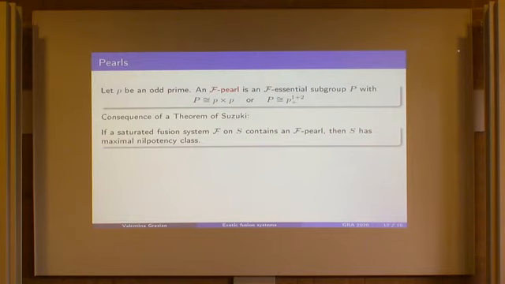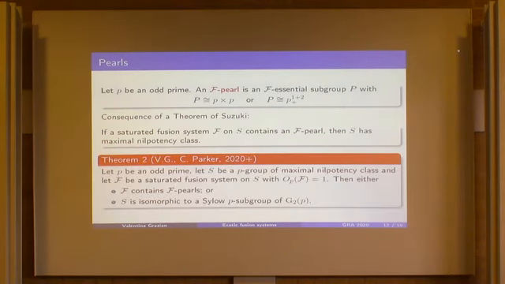And then one might ask, are the two things equivalent? In the sense, we know we have pairs implies maximal class p group. Is it true that whenever we have a maximal class p group, we have pairs? Well, you can answer this question. The answer is no. I'll show you the example of G27. There were no pairs when we look at the fusion category G27 on its Sylow. There were pairs for the monster, but not for G27. But now we have an answer to this question.